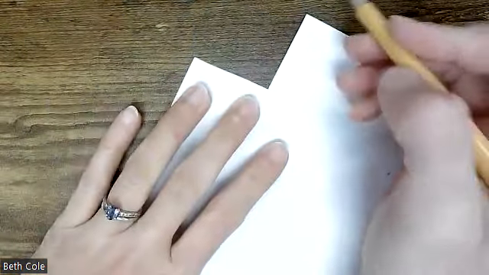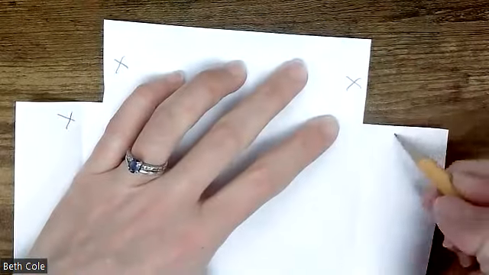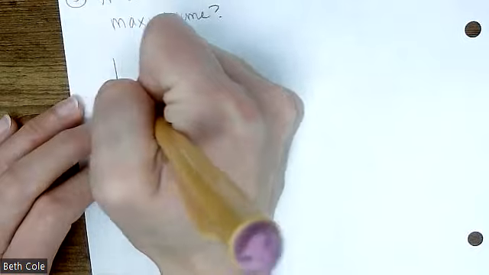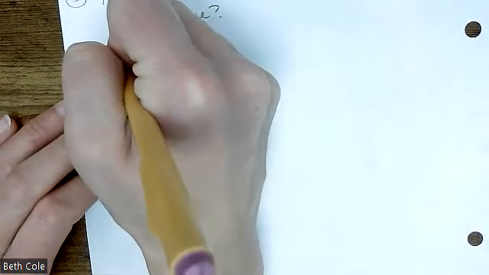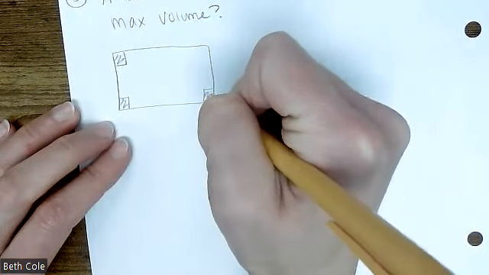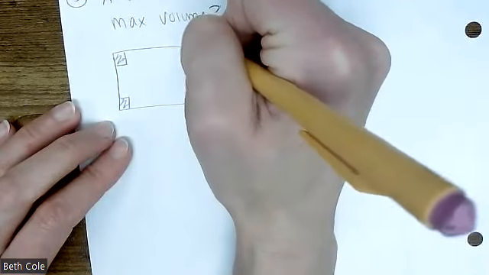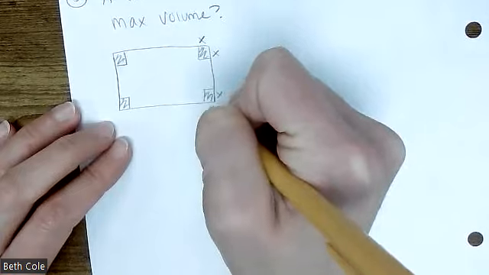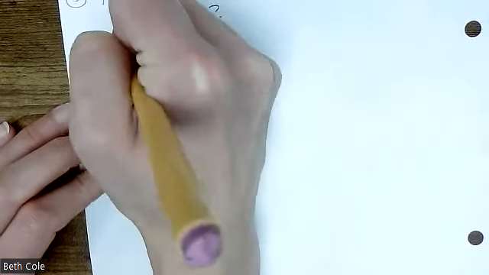So what we're gonna do is label this distance as X. And they would all be X, like it's all gonna be the same, all right? So when I draw that on my paper, unfortunately, it's going to be two-dimensional because I'm drawing it on a piece of paper here. But this is your 8.5 by 11 piece of paper. You're going to cut out a square from each corner so you can fold up the sides, make it three-dimensional. And the length of each of those is going to be X. So they're all the same.